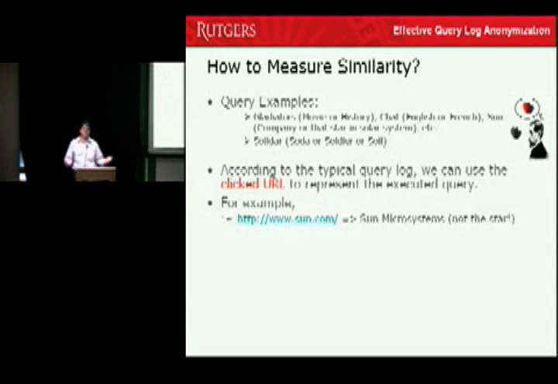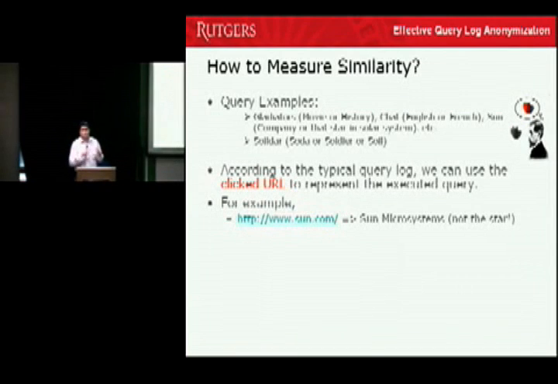So the obvious question is, how do you measure similarity? If we can measure similarity, most of the steps become clear at that point. Again, when we look at queries, I may issue the query gladiators, and I may mean the movie Gladiators, or the history of gladiators. It's not implicit from the word. Same thing, if I search for sun, is it the company or the star in the solar system? Just looking at the text, as a computer, I cannot figure out your intent.